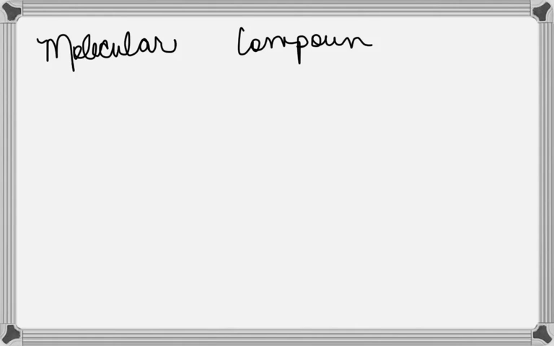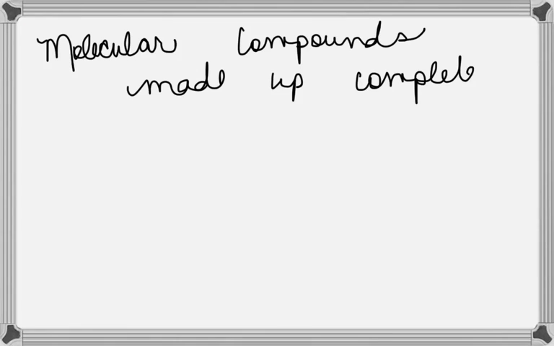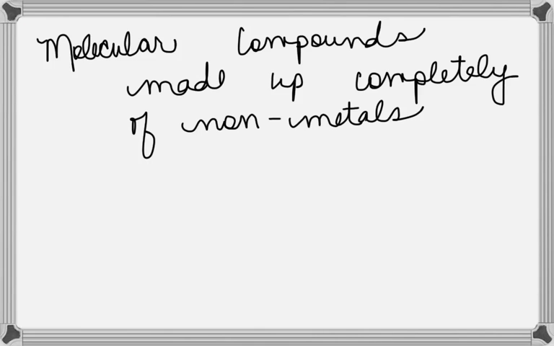Do you guys remember what makes a compound classified as a molecular compound? Two or more nonmetals. Yes. Molecular compounds are made up completely of nonmetals. Remind me so that I know you know, where are the nonmetals? To the right of the stair step. I make that stair step by boron and I go right and there's the nonmetals. And hydrogen. Yes, hydrogen's included.